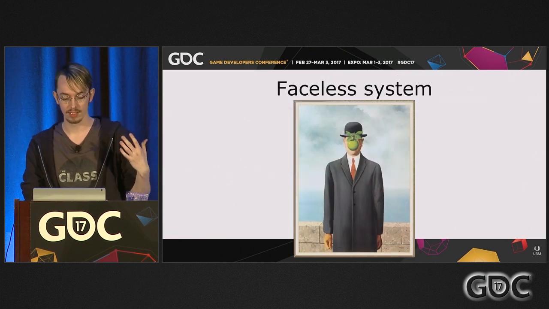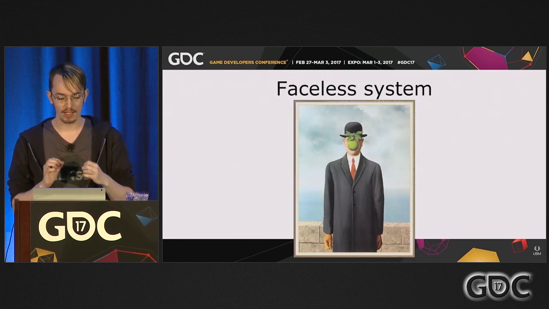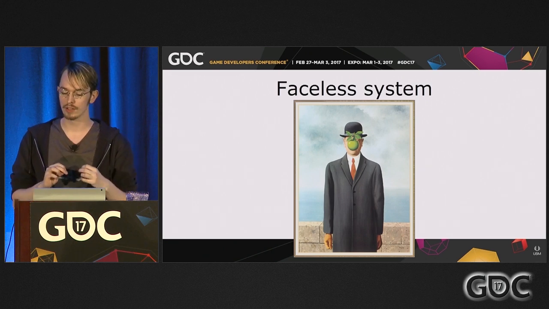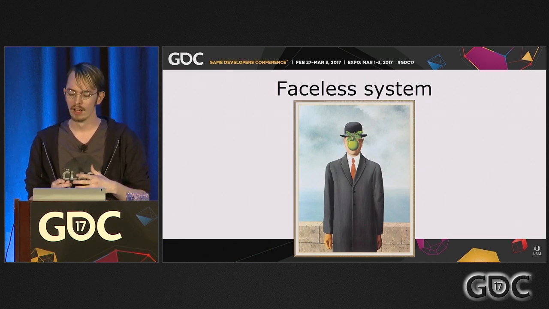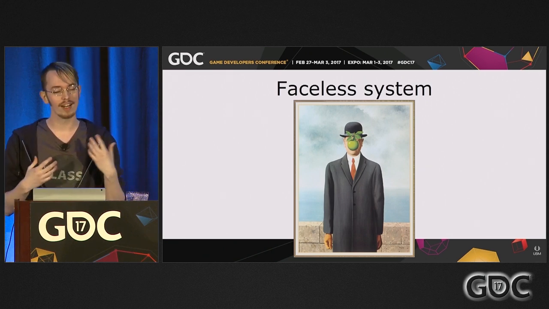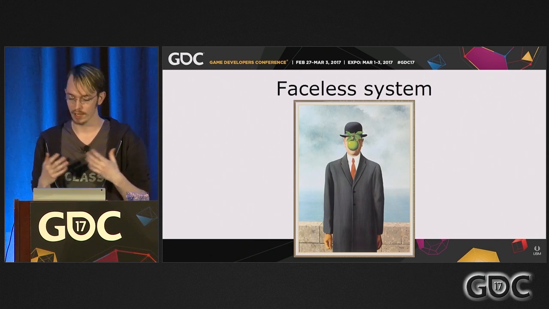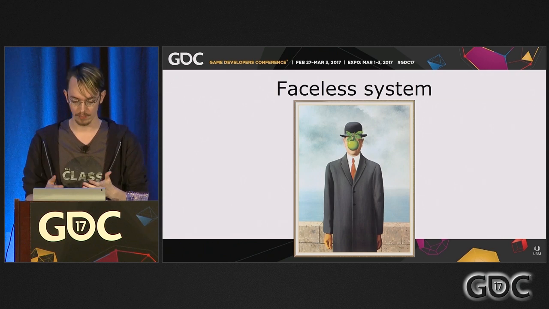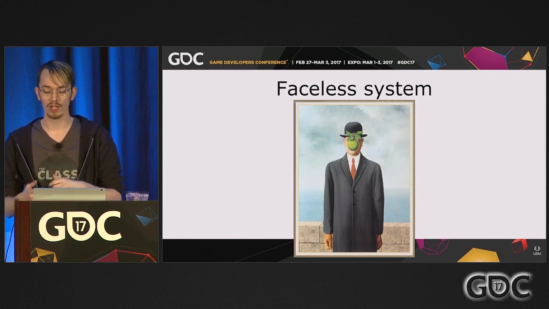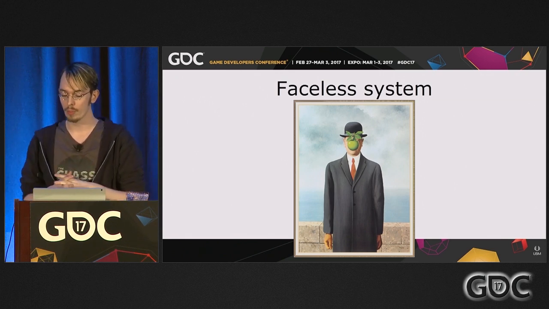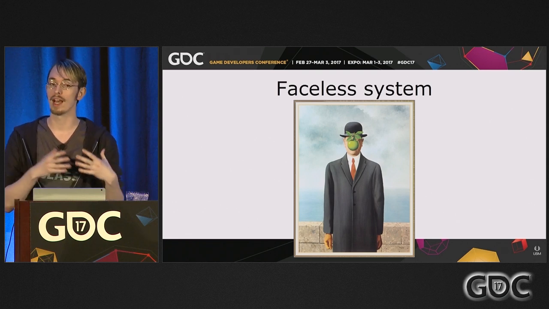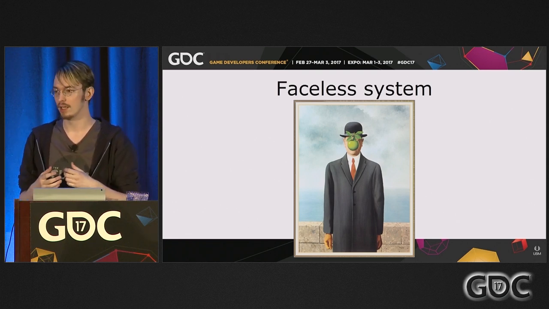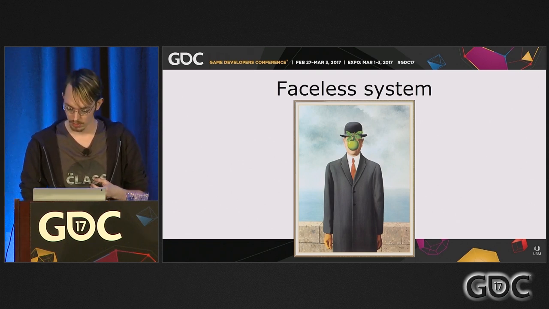A faceless system. If it's not clear who is assigning what is happening with the tools and editor, then there's a faceless system, which makes it very difficult for users to know where to request a kind of feature or something that they want, or who to talk to about problems they're having. Having a person, a team, or even just an email address that can help give a face to where you can go if you have tool problems can really be awesome for people.